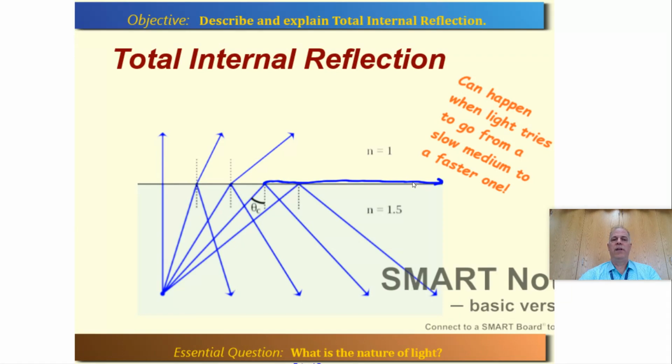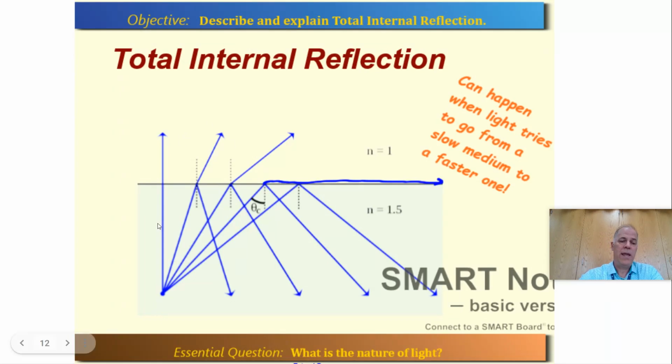So what's the deal here? Total internal reflection. It is a refraction phenomenon. This happens because of refraction. And the idea here, I realize this is kind of a busy diagram, but bear with me here. The idea is that we have a slow substance like water, and then there's air up above, and we are shining a laser from inside the water to emerge into the air.